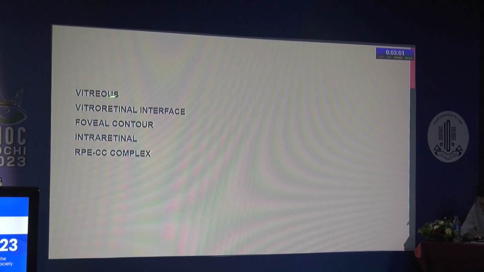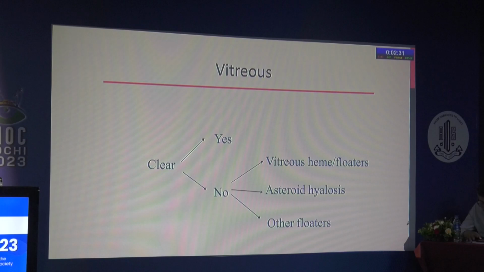Coming to the areas that we look for, normally the vitreous is very clear, and of course in certain situations you will get echoes, not very important from our point of view, more for teaching the students. The vitreoretinal interface is one of the most important things, particularly in diabetics, that you have to look for. Foveal contour is another area, and intraretinal and subretinal fluid will have different implications. And we all know that in diabetics it is such an important thing to look for.